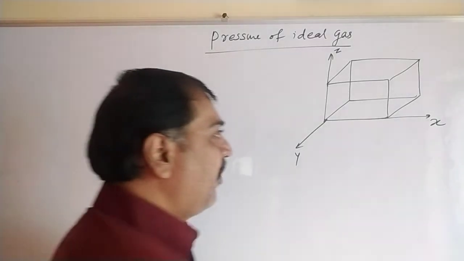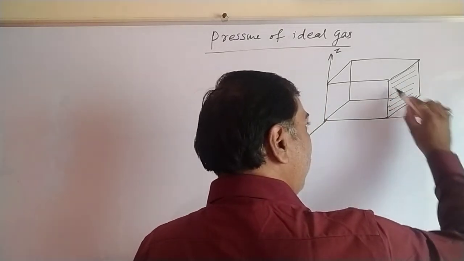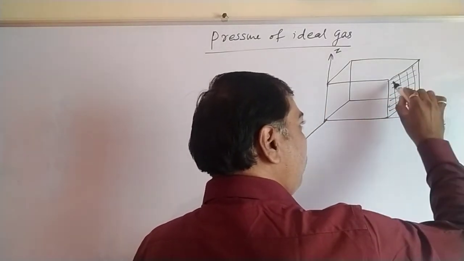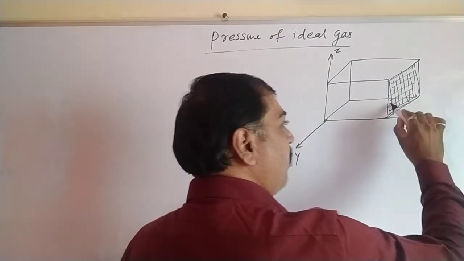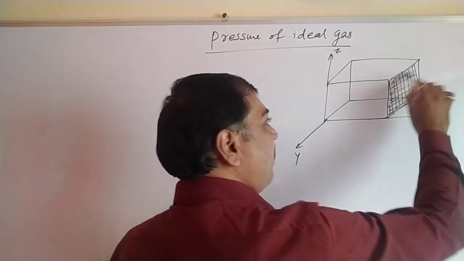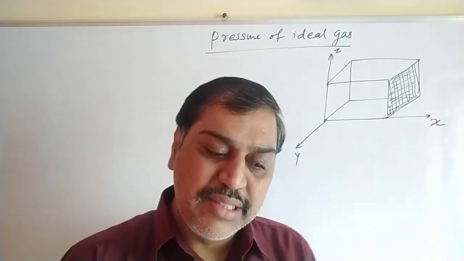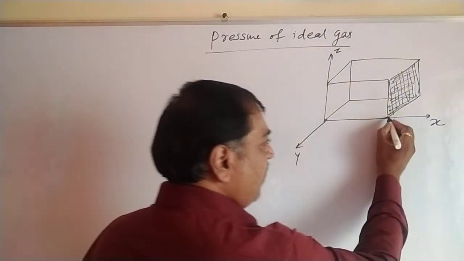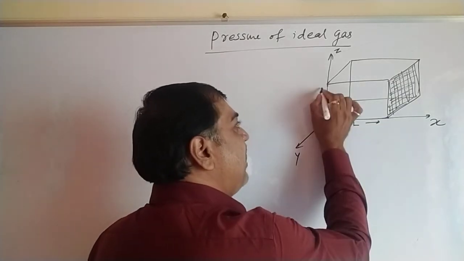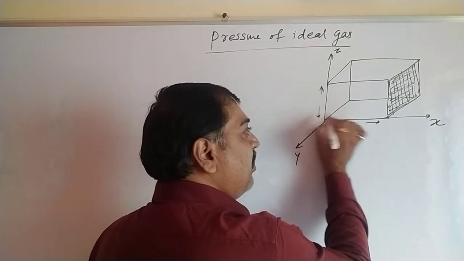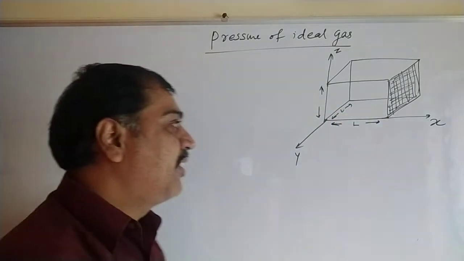Now here, in your book they have taken this part as a shaded region. So what does this shaded region represent? It represents one face of the cube. Suppose molecules are moving, to represent that this part is shaded in your book. So I have drawn this shaded portion. The cube is such that it has this length from this to this. The x coordinate is L, width is L, height is again L. So the volume of this is what? L cube.